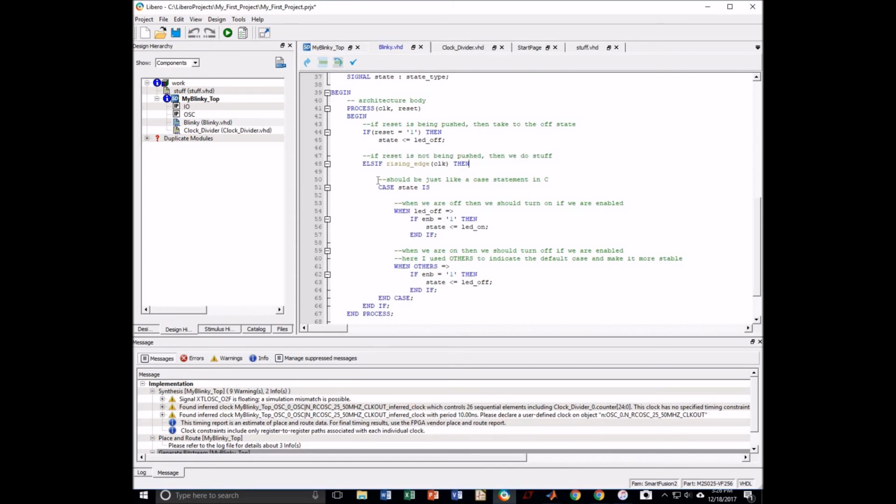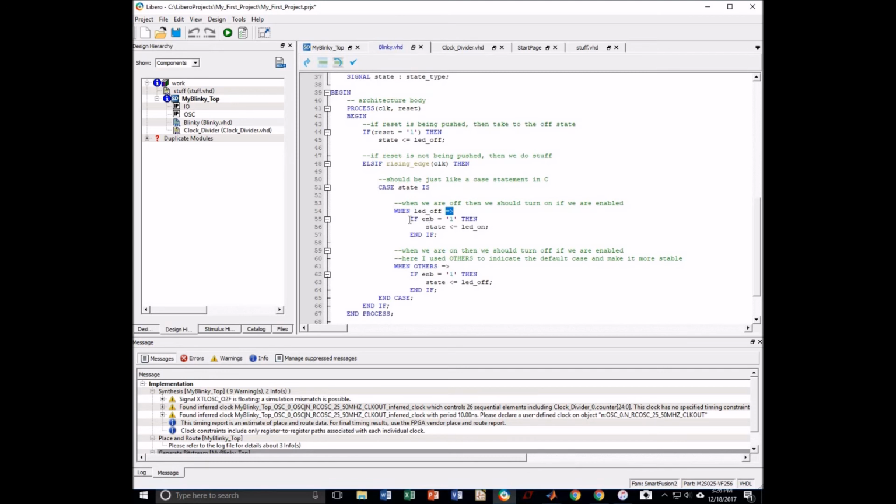So then we just make a very simplistic case statement. Case state is, so for our state variable, when case is LED off, or when others, so this would be LED on, but we need a default case, so in this case we put others. But getting ahead of myself. So for our state variable, when our state is LED off, then we do the following.